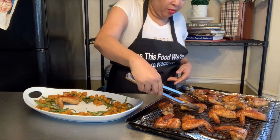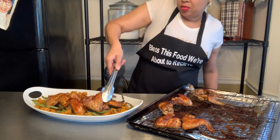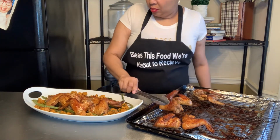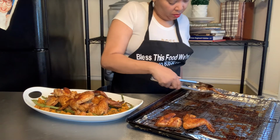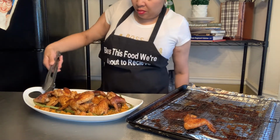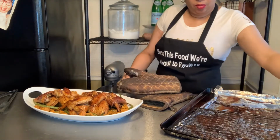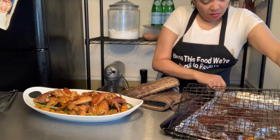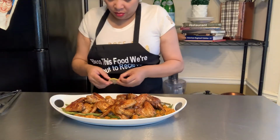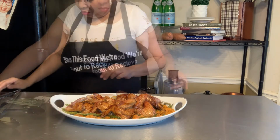While the wings are under the broiler, you can begin my favorite process, the plating. And when the wings are done, add them to the plate as well. Now watch this cleanup. 1, 2, 3. Cleanup is so much easier when you use foil and a rack. Now let's make it even prettier with some lemon and some rosemary.